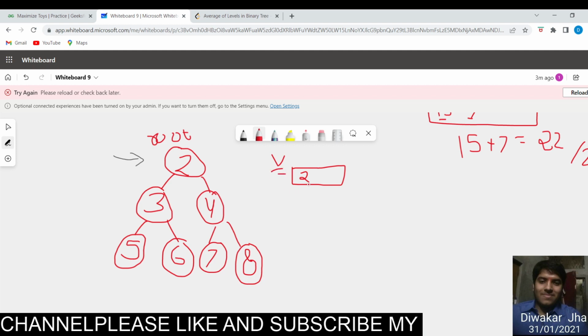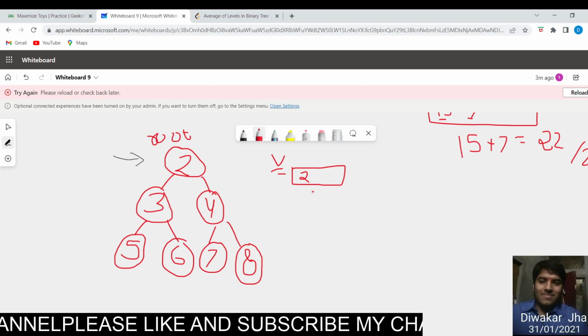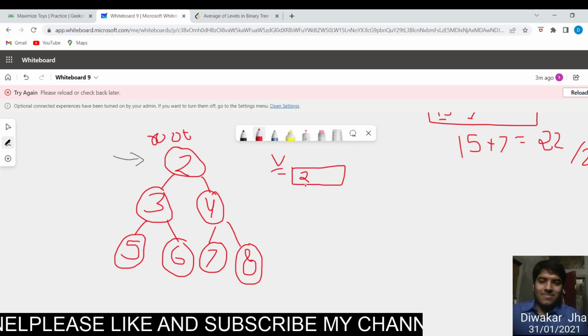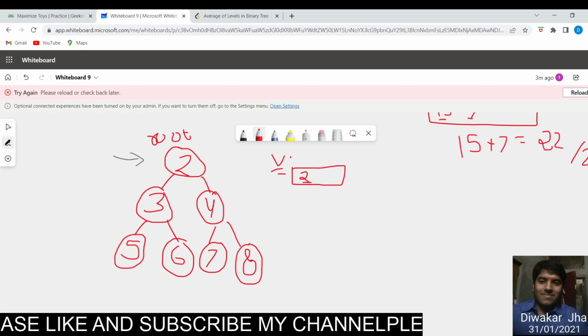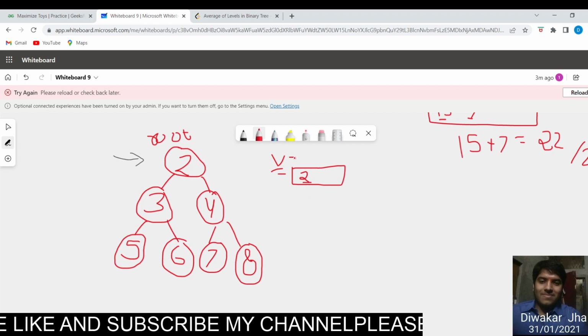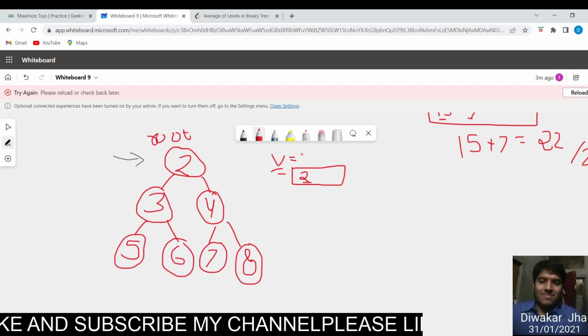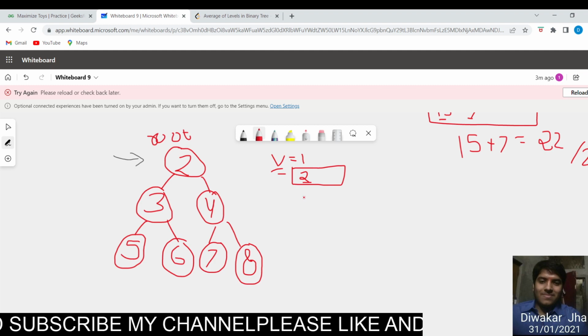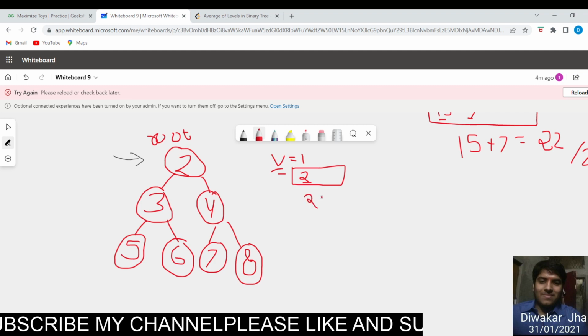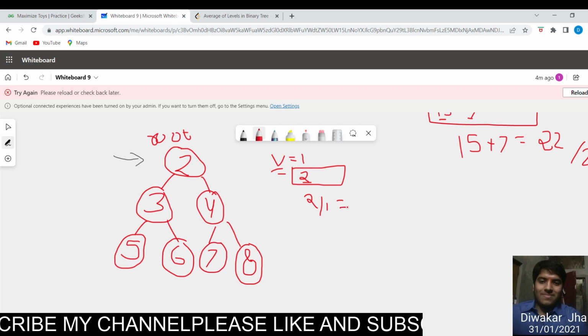Okay, and we will sum this value. So our sum will be 2, and we divide by the size of this vector, and our vector size at this time is 1. So when you divide by 1, what will be your answer?